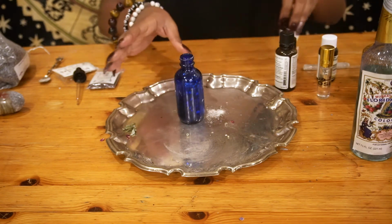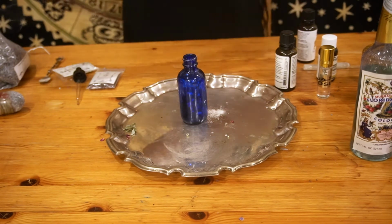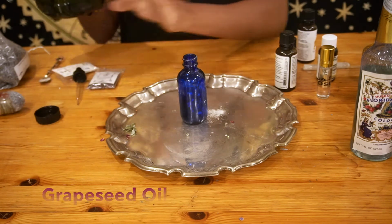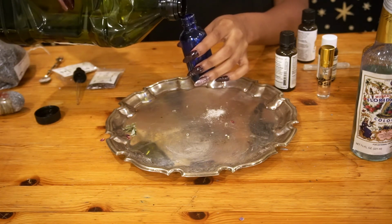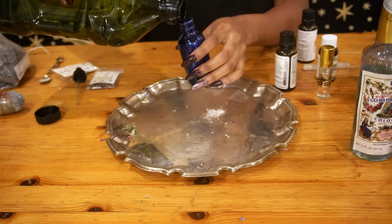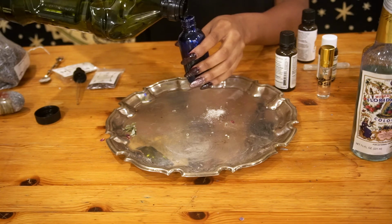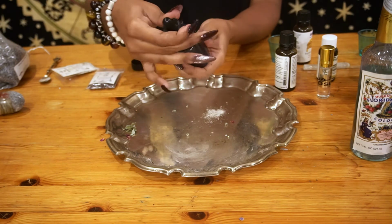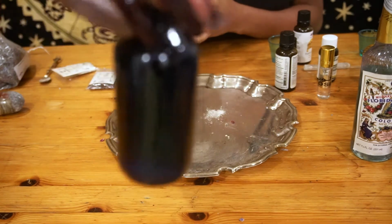And now that we have this in here, we're going to add our carrier oil. Again, like I said, I'm using grapeseed oil, but you can use whatever works for you. But you want to make sure you add a carrier oil to any essential oils if you're going to be putting this on your body or bathing in this, because the essential oils can be a little bit intense for the skin.